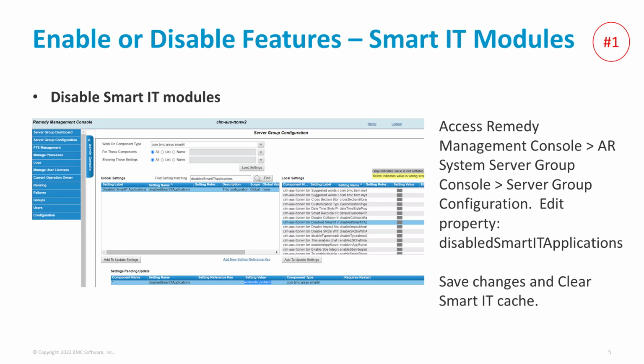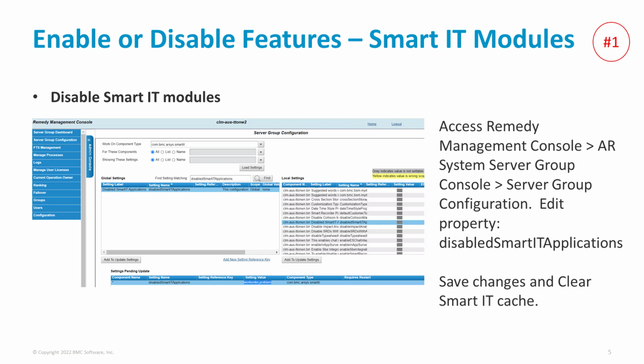The first configuration is about enabling or disabling Smart IT modules. You might want to do this to restrict usage from a specific module, to prevent misuse or simplify usage of Smart IT for users who will not need it for now, and save subsequent modules for a later rollout.